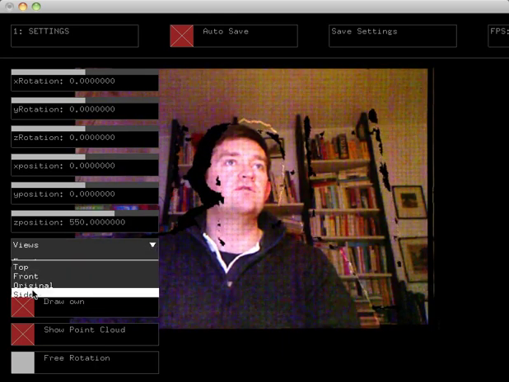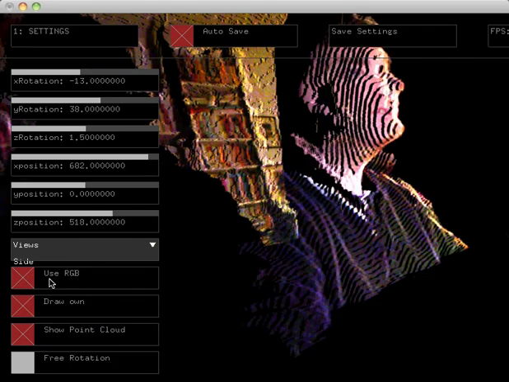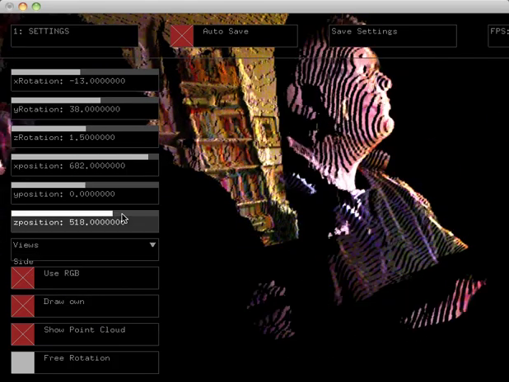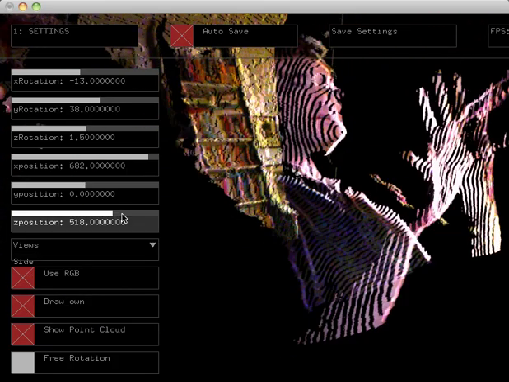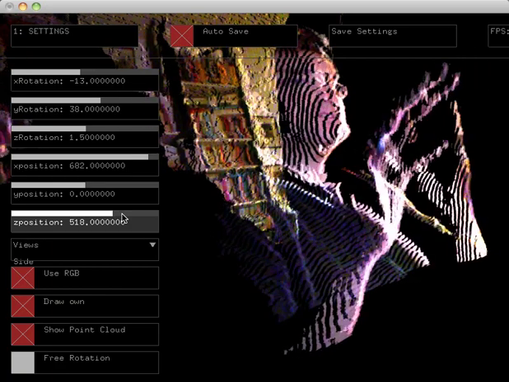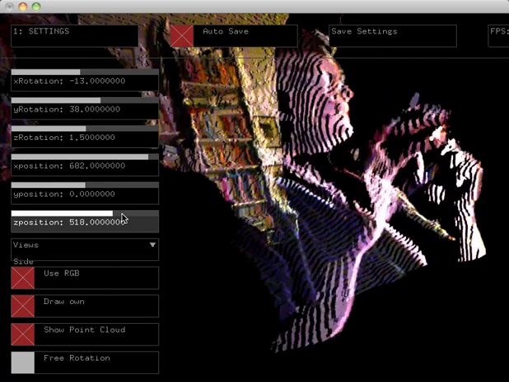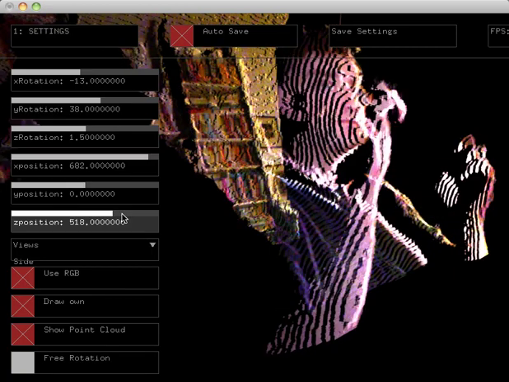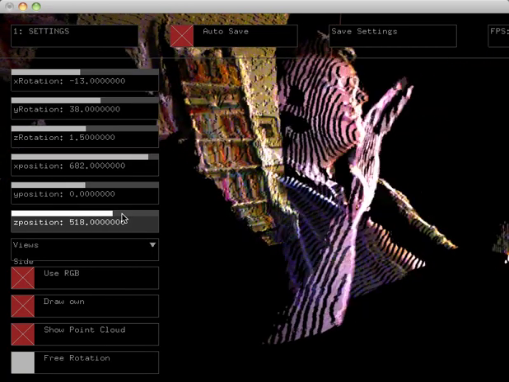So this doesn't look like much, but I can turn off the color. I can also do side view. So that's me in 3D, real time. Now, you've seen better demos on the web, and I'd love to know how those guys are doing it, but this is something I just mucked up this afternoon. And it's not actually that bad.